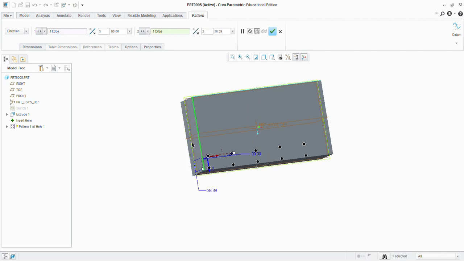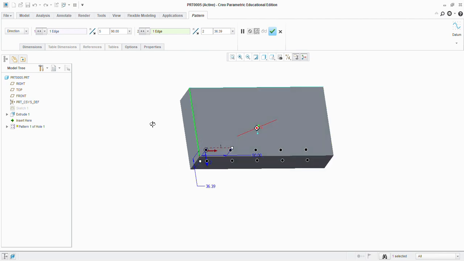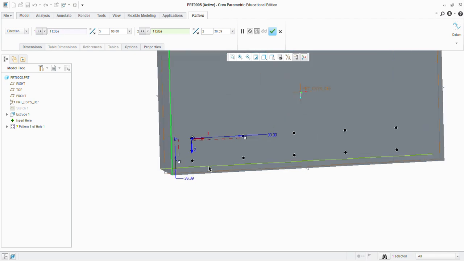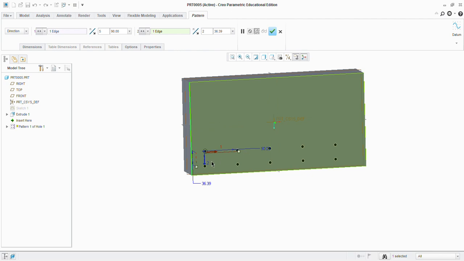This is going to be the direction because I want the holes in the vertical direction. Now it has created copies of these holes in the vertical direction. So you can vary the distance by clicking here. Again I'm going to make it 90, and I can flip this direction. Now if you want to create more than 2 copies, the first one is this one, the second one is this one.